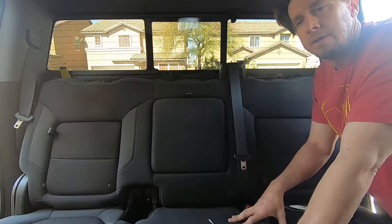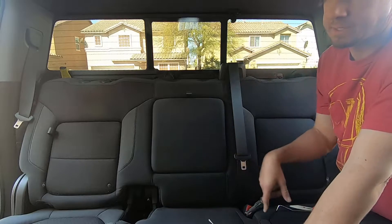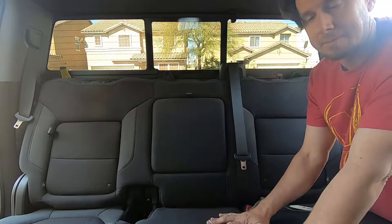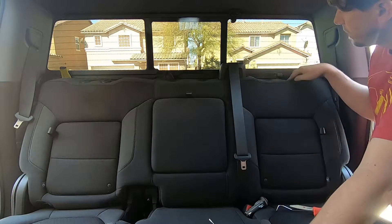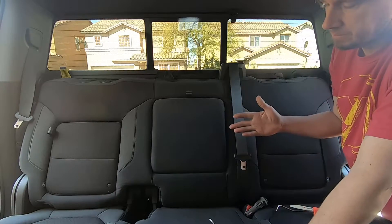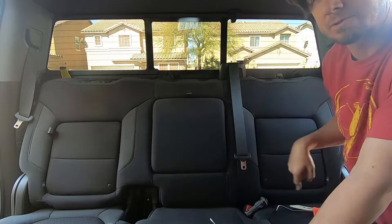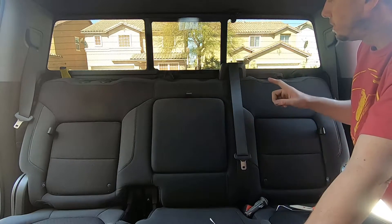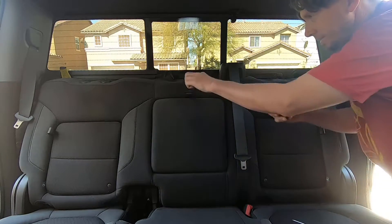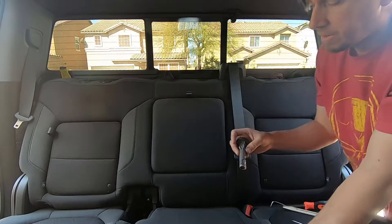Getting the amps and everything underneath the back seat. Not knowing how the back seat comes apart, I started taking out all the bolts for the lower seat section, then realized the rear seat back is different from the bottom. You have to pop out all the headrest holes, and then there are three latches — the seat comes forward and lifts up. There are also four 10mm bolts across the bottom.